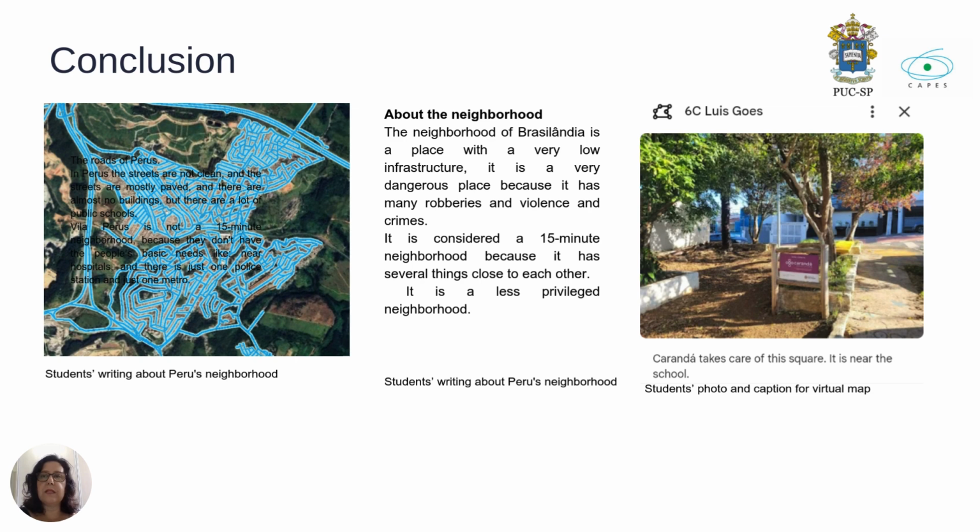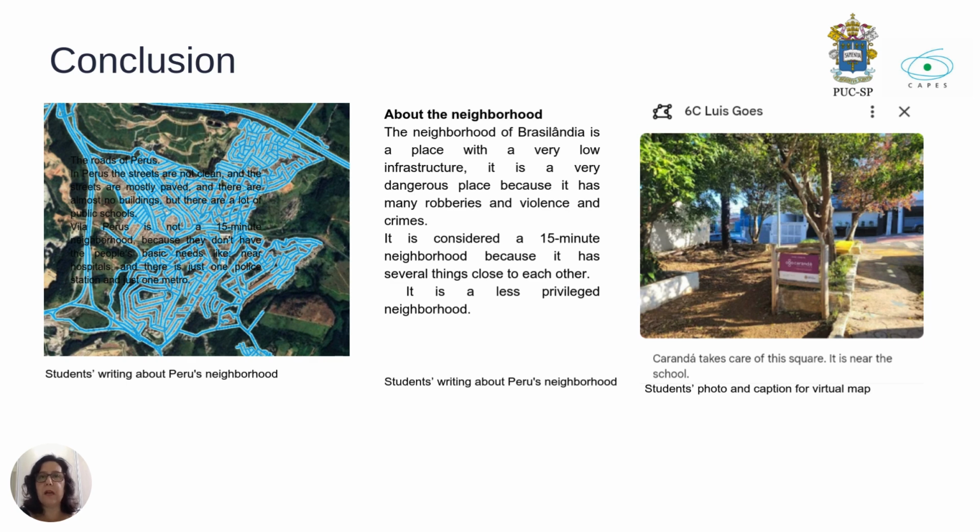The one on the left is about Perus, and the one in the middle is a description of Brasilândia. Students also searched for information about the neighborhoods, and found, for instance, that Perus is the neighborhood with the highest rate of violence against women in the state. This part of the research was supported by the studies on translanguaging, mainly Ofelia Garcia's studies. We value students' first language in the process of learning a second language.